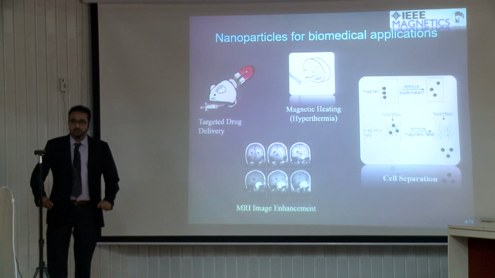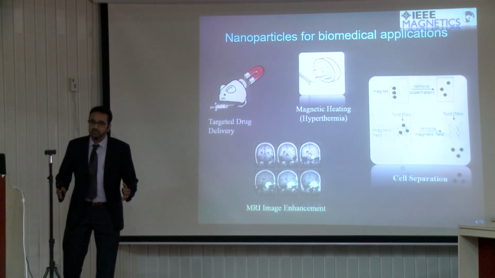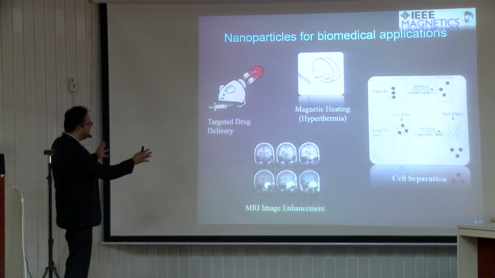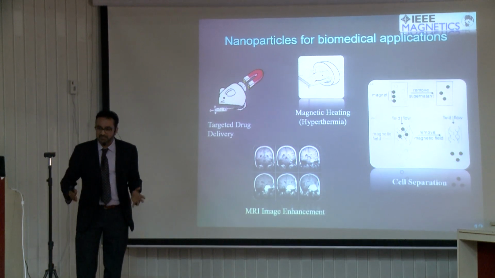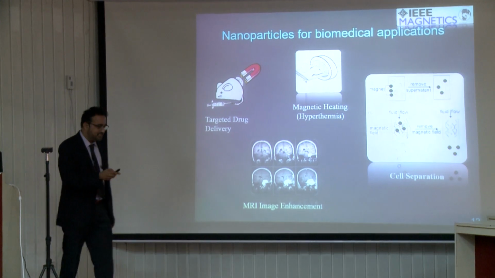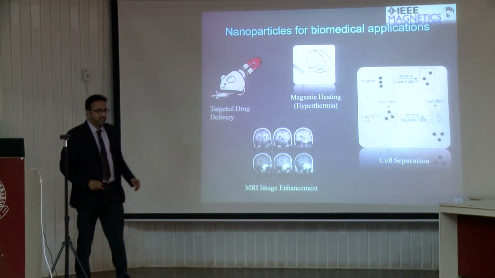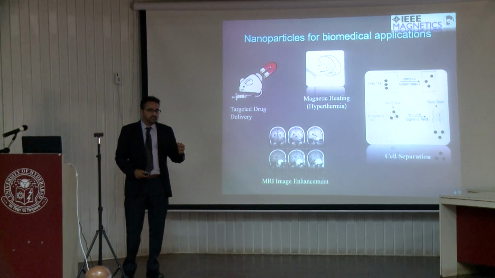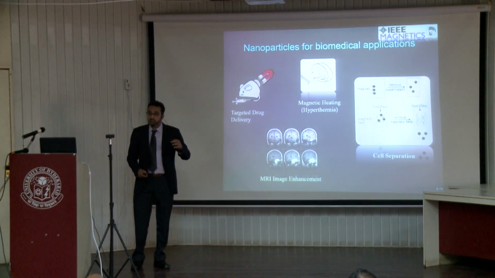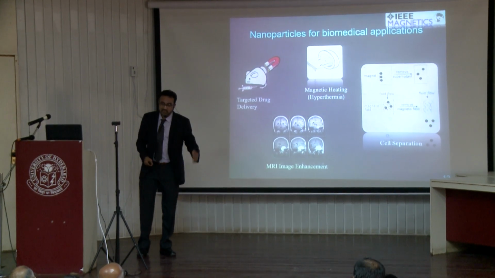All right. So if you think of magnetic nanoparticles for biomedical applications, here are some cartoons that tell you the story in general. You can use it for many applications. Let's start with this one here. One of the areas where magnetic nanoparticles are used is what is called targeted drug delivery or site-specific drug delivery.